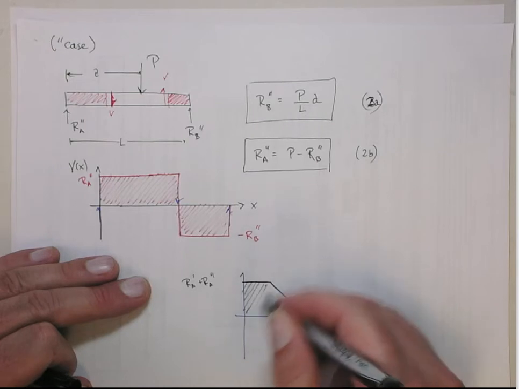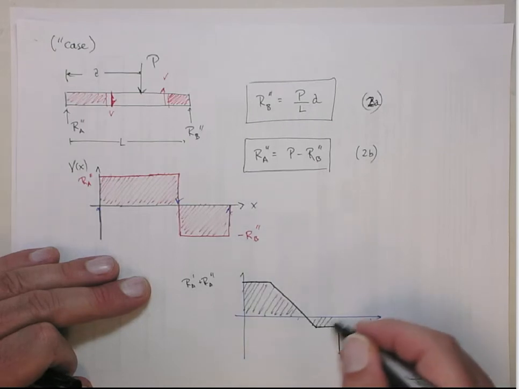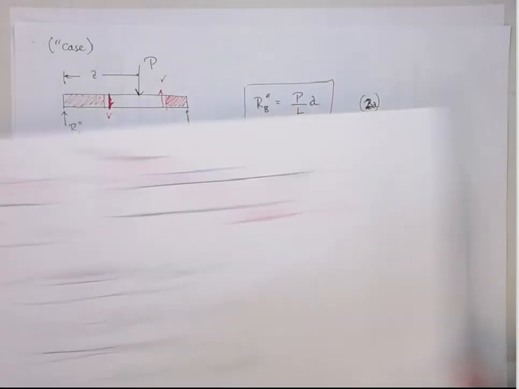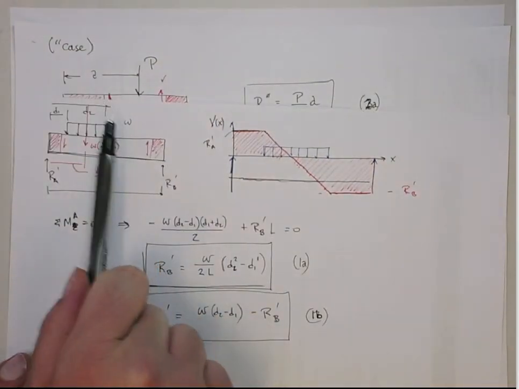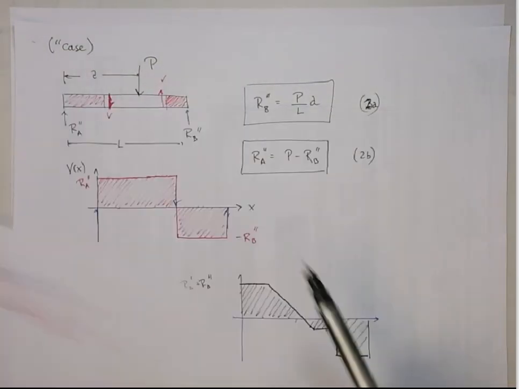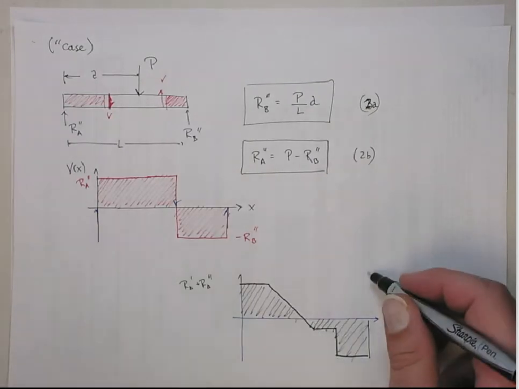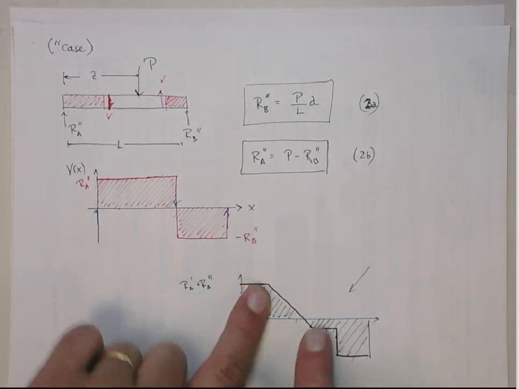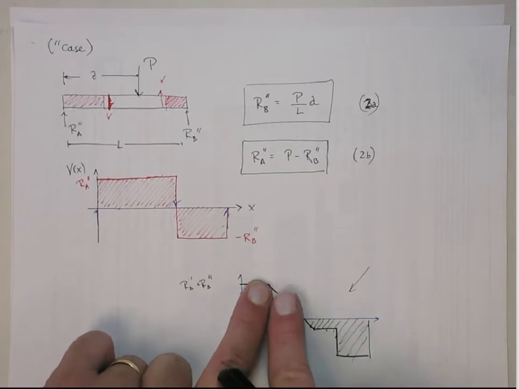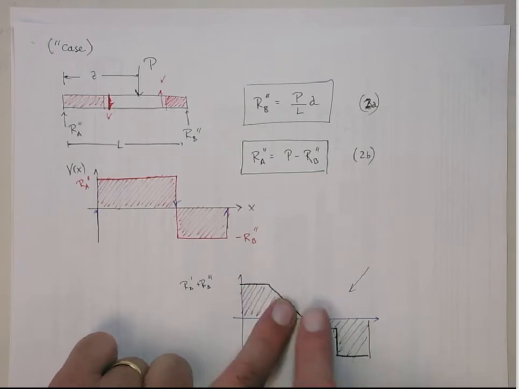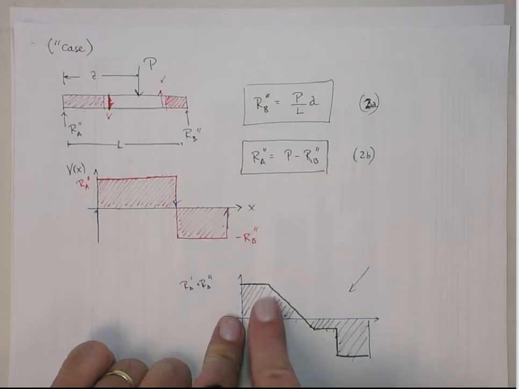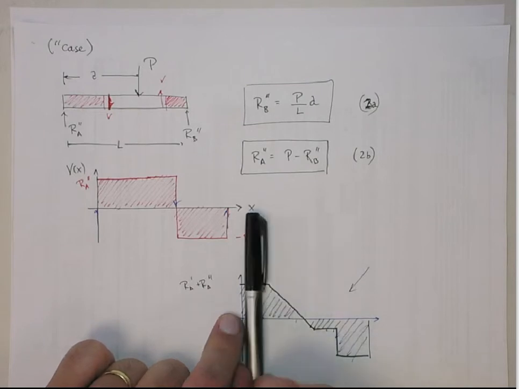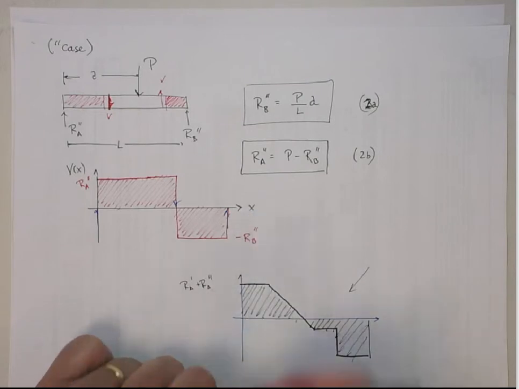Now, of course, this can change quite a bit depending upon, this program should work for cases where P might be inside the distributed load or to the other side. So this diagram actually is a little difficult to draw a priori, okay? Because here I've assumed that this is the region where the distributed load is and here's P. You could also have a case where the distributed load is over the whole thing. Or maybe P is at a point inside here, at which point this jump would actually occur right in here. Or possibly P could be before the distributed load and then the jump will happen here. And then it would be something like this.